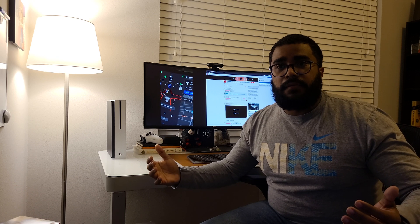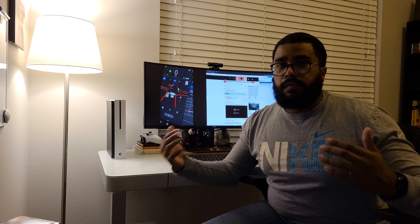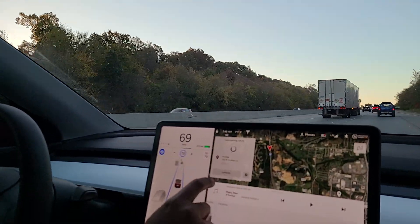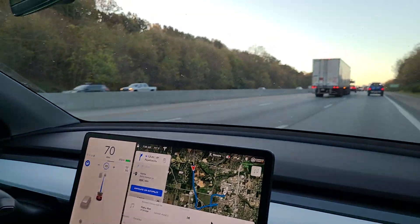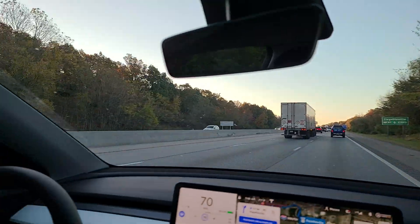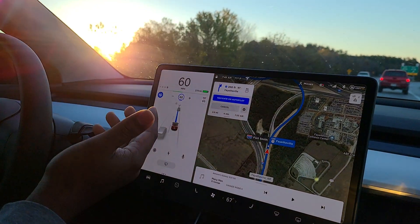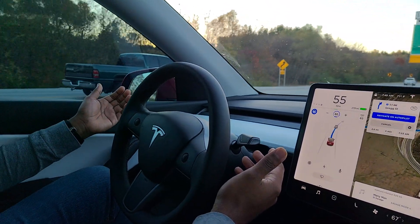So what does this mean for Tesla as a company, for Tesla owners, and for the future of autonomous cars? Wouldn't you love to just jump in the back seat and have the car drive for you? This full self-driving beta is what that can mean. Elon's been driving with the Alpha, saying it takes him from his house to the office with no problem. This new beta means the car will drive you on city streets — pull out of your garage, make left and right turns, and it already stops at traffic lights and stop signs. Now the full self-driving beta is showing it will actually make the decision to stop, wait for pedestrians, wait for cars that are turning, before making a left or right turn — all by itself.